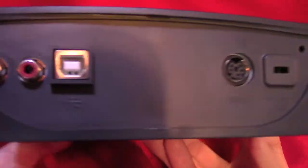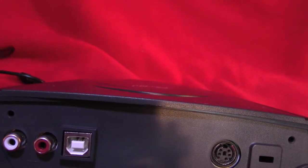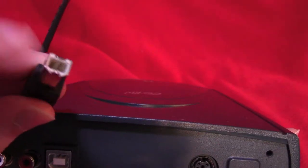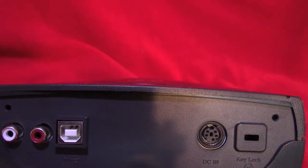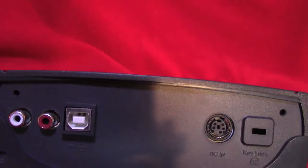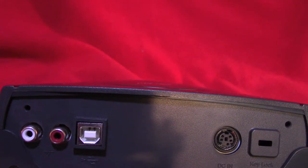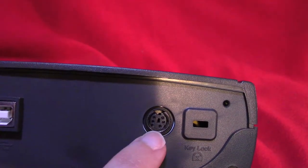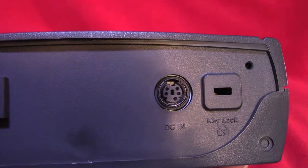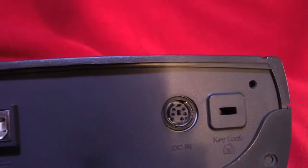It comes in a fairly substantial grayish-purplish plastic case with a rounded top, so it's not great for stacking things. Around the back it's actually fairly interesting. It's USB 2.0 Type-B — one of these standard cables. The whole point behind the Type-B connector was to make sure someone didn't take a dual-sided Type-A and plug it into the same source, causing a loop or some sort of problem. It also has RCA left and right for sound output, which is kind of strange but also cool, and a Mini-DIN power connector that looks a lot like a PS2 connector missing one pin, plus a Kensington lock.